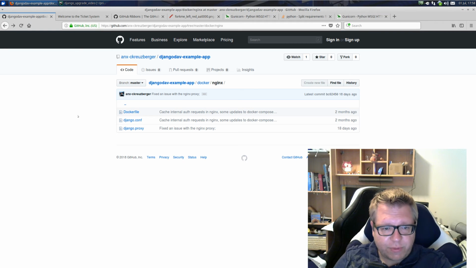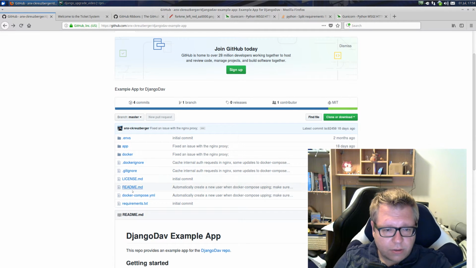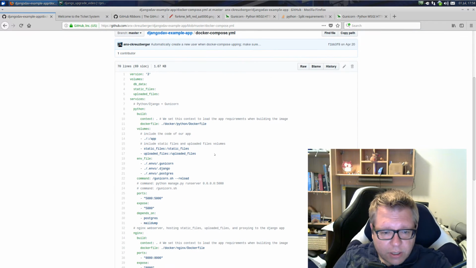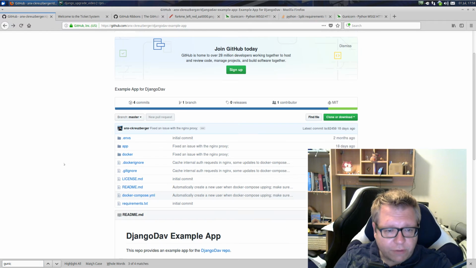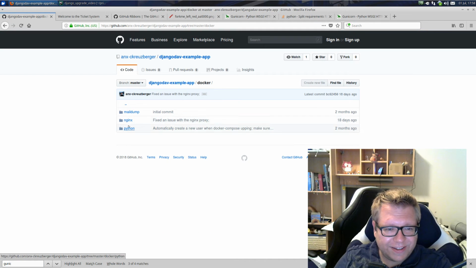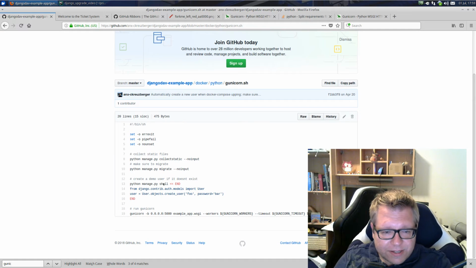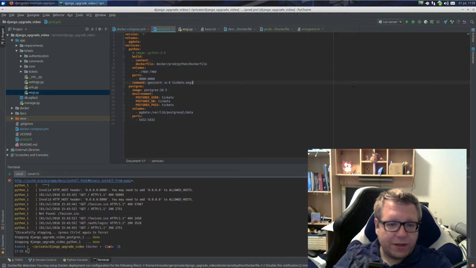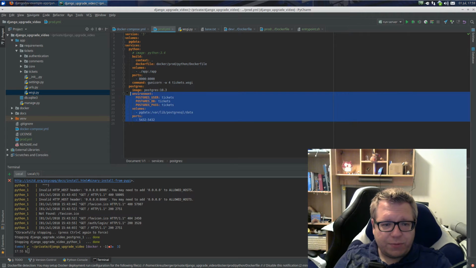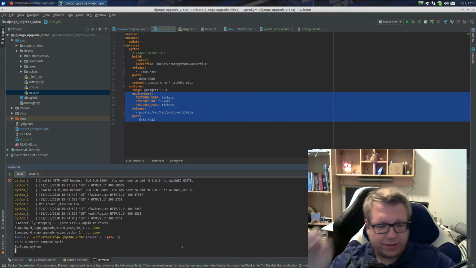Well, I've prepared an example for that. Let's see. Docker compose YAML, we want to run. Oh, I've got a command file for that, gunicorn.sh, which is running example app.wsgi. Okay. So we're going to run tickets.wsgi. I'm going to leave the Postgres server as it is, and I'm just going to do a docker-compose build.